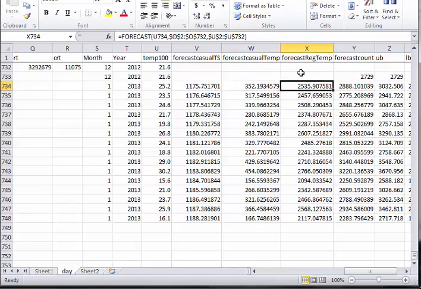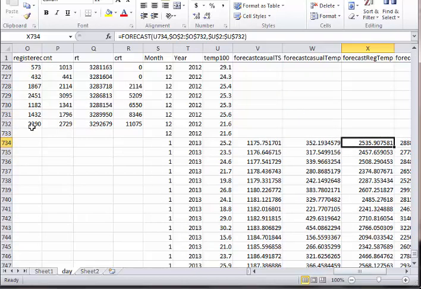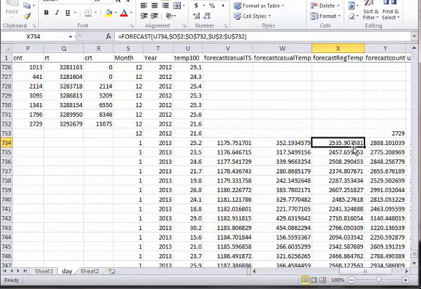The next one, what I did was the same thing, but I did it with the registered users, or the subscribers, right? So if we go back here, we have a much larger number of subscribers than we do of new people. So the registered are right here, and I'm showing the wrong column, but here it is. Registered is O, and casual is N. So let's go back here and see how I have it. I've got the temperature, then I've got the range of the entire data set for the registered users, which is O, and then I'm still using the temperature here. So in utilizing that, I come up with this.